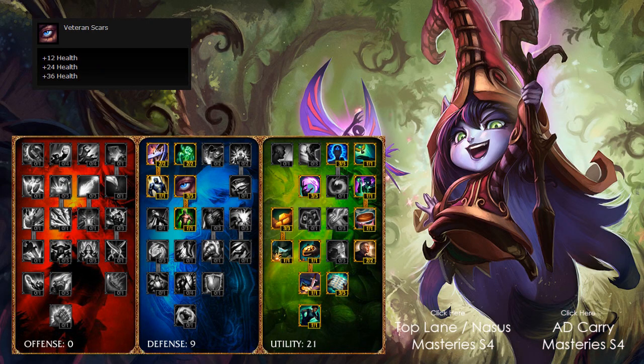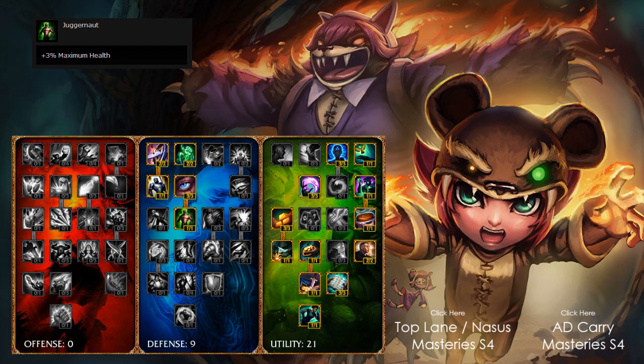Then I take 3 points out of 3 in Veteran Scars, giving me an additional 36 health throughout the game, but again, for the early game, it's really nice. And then finally, for the last point of defense, I take it in Juggernaut, the 1 out of 1, which gives me 3% maximum health, which again works for early game. You don't really see it as much, but come late game, it all kind of mounts up.